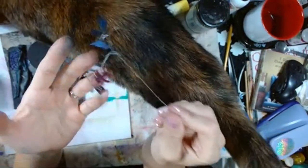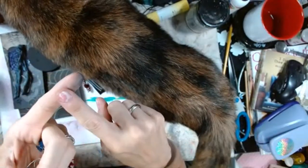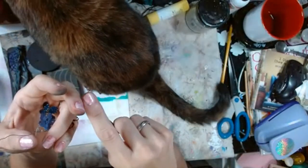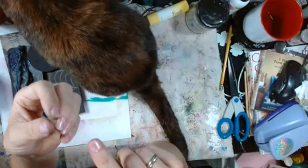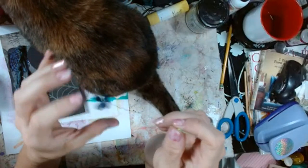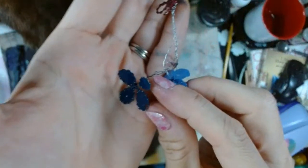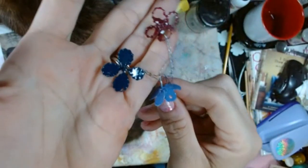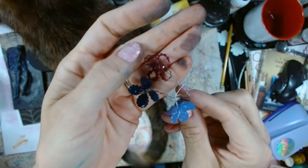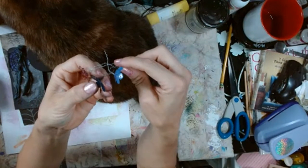But anyways, we're gonna make ones that look better than this because these are like 3-4 years old. You need nail polish, and you need a pipe cleaner. If you don't have a pipe cleaner, you need jewelry wire, thin jewelry wire. But the pipe cleaner is pretty cool because you get these waves in it. See the waves? Oh, I just love this new camera. See the waves in it? With the regular ones, you don't get that wavy part. And of course, this one's all broken up and stuff. But I'll show you how I made these.